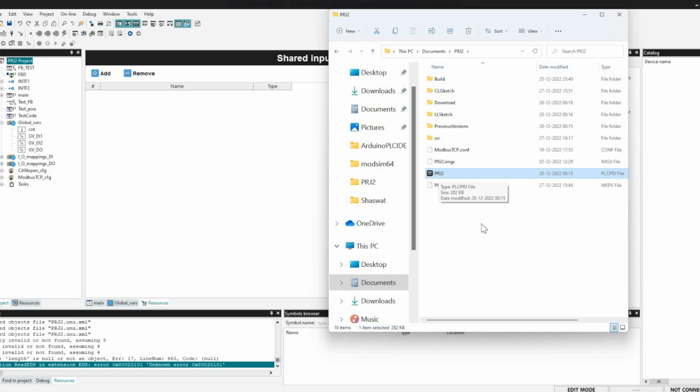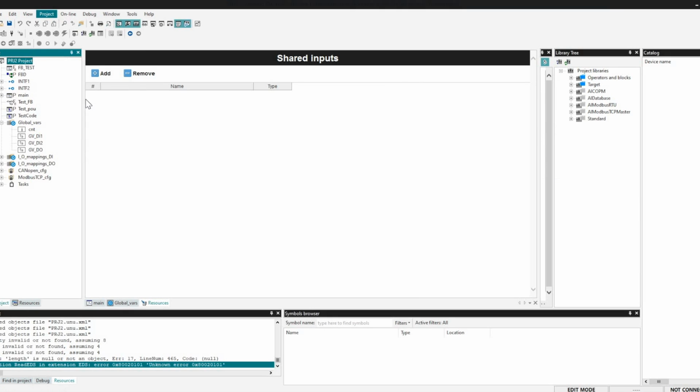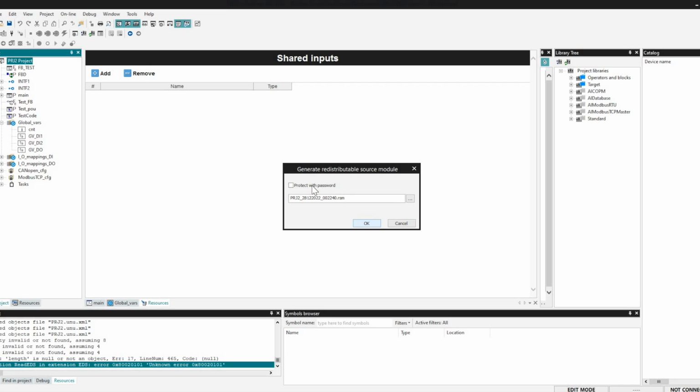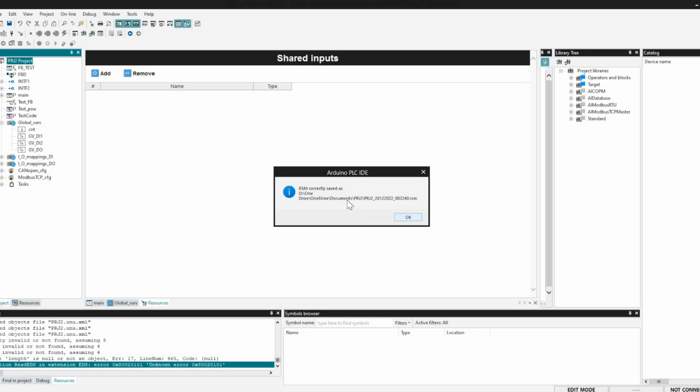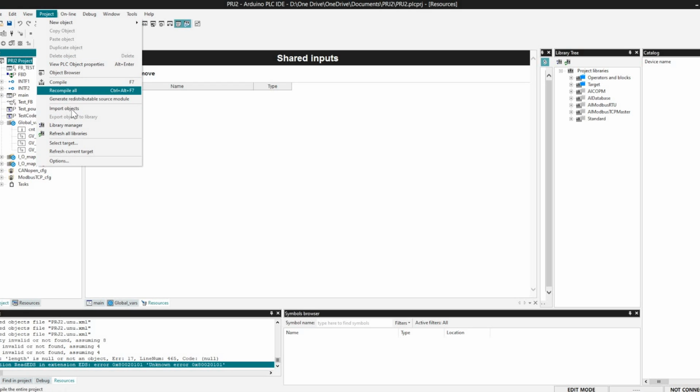When we say multiple project files, it means that it will automatically convert all the files into individual files, and that can be shared with anyone. So instead of sharing the whole project, another option is to share as an RSM file. So we can also generate the RSM file. These are the different options to share it with different people or a different project team we are working with.